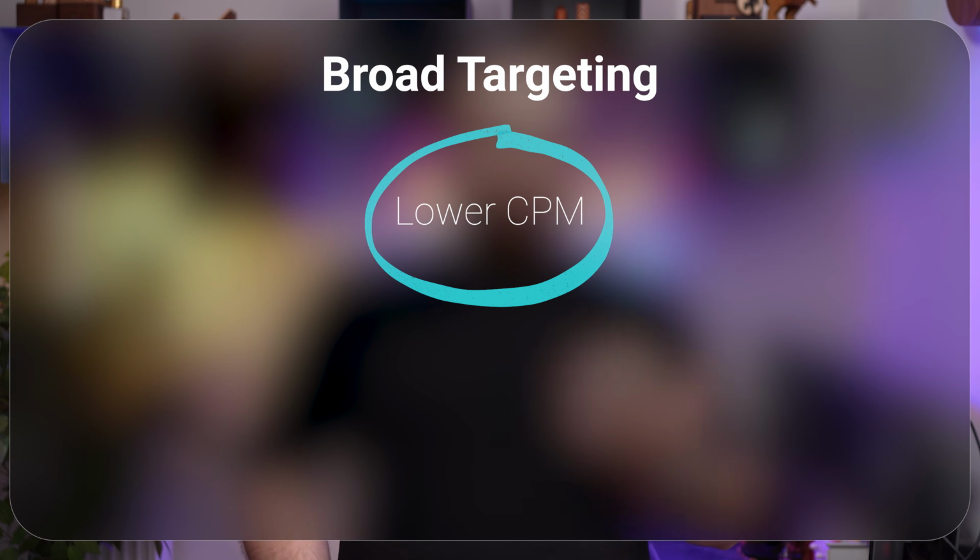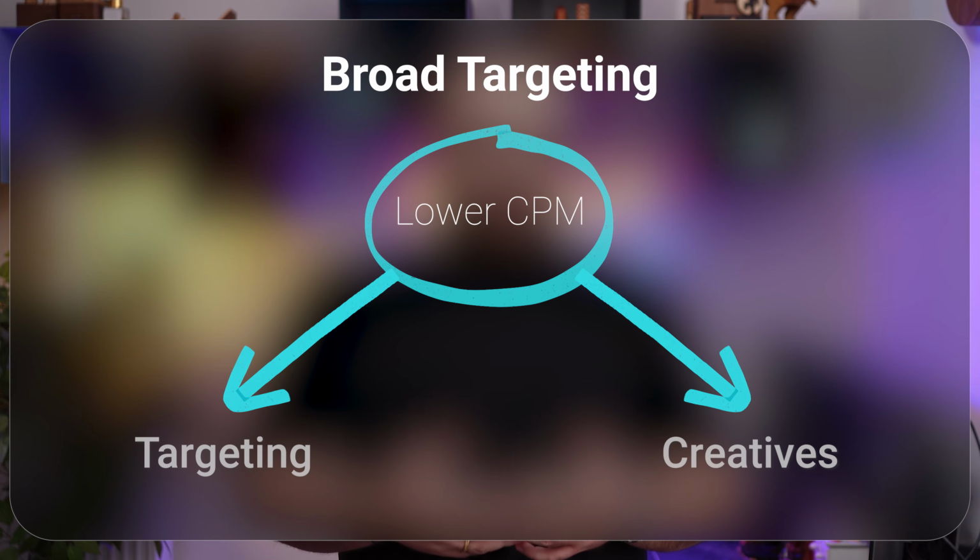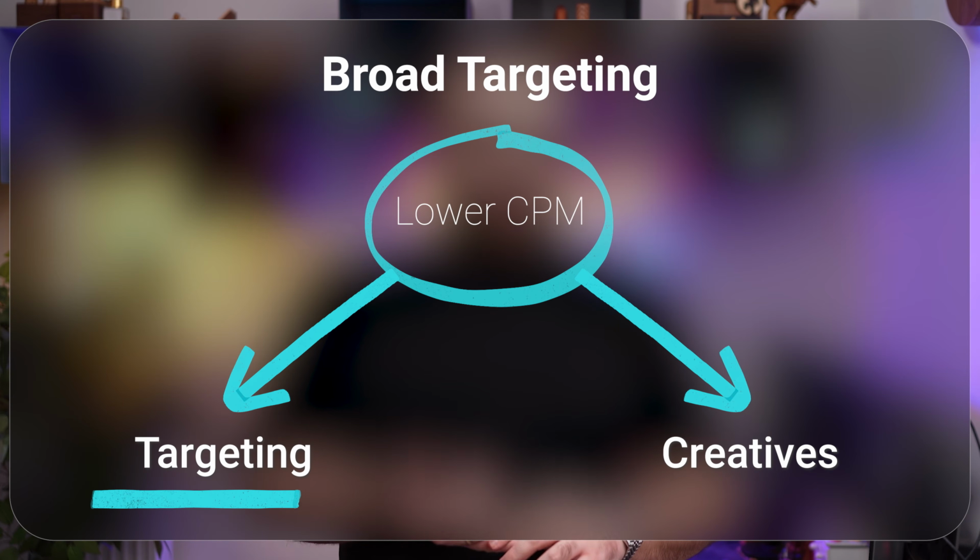So, long story short, before we go into my PC, I came into this ad account, they had 150 CPM, we're going to see the exact numbers in a bit, they were just doing broad targeting, which I found stupid. Whenever I want to lower the CPM, I try to see if it's a problem of the targeting or a problem of creative.